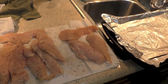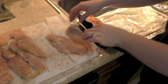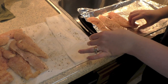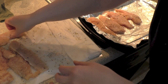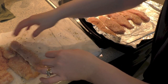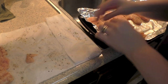We're just going to set this chicken on the pan. Try not to crowd them. Sometimes I have to. I used to do this in a 9x13, but I felt like I didn't have enough surface area for a whole bag of chicken, so I was like, well, why not just do it on a sheet pan? So that's how I've been doing it as of recent, and it works out pretty well.